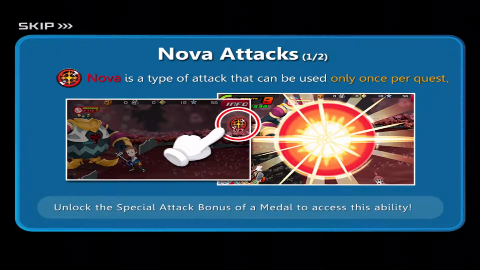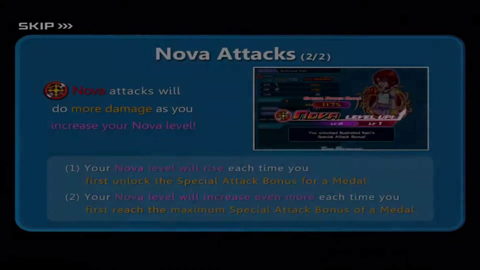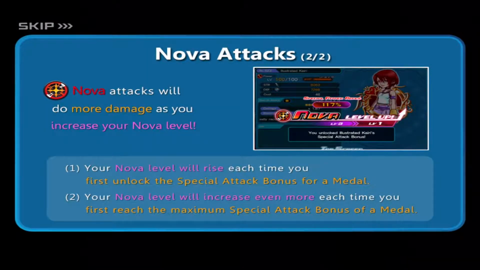Alright, so Nova attacks. Nova is a type of attack that can be used only once per quest. Unlock the special attack bonus of a medal to access this ability, so it goes hand in hand with guilting. Nova attacks will do more damage as you increase your Nova level. Your Nova level will rise each time you first unlock the special attack bonus for a medal, and it will increase even more each time you first reach the maximum special attack bonus of a medal.